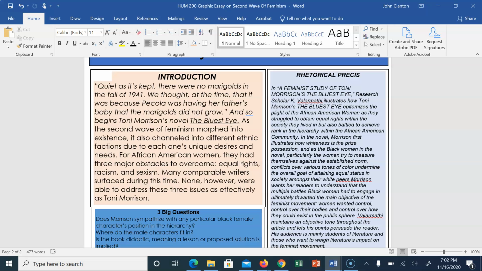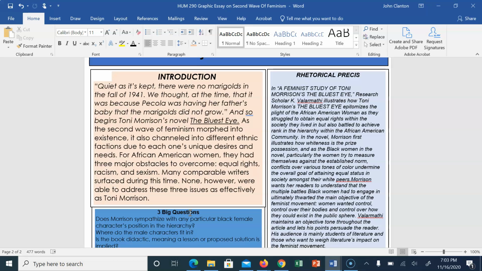Research scholar K. Valarmathi illustrates, so there's that reporting verb, how Toni Morrison's The Bluest Eye epitomizes the plight of the African American woman as they struggle to obtain the equal rights within the society they lived in, but also battle to achieve rank in the hierarchy within the African American community.